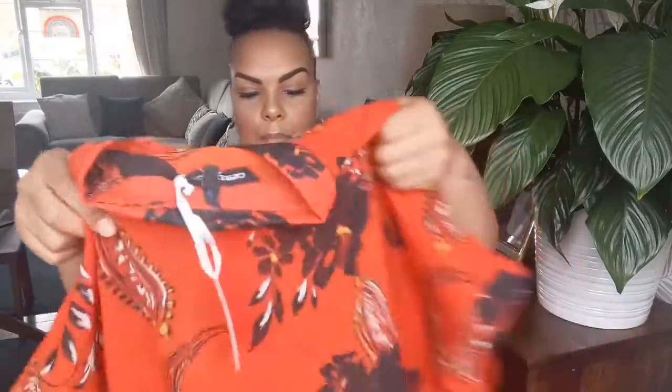So this is a long sheer shirt, and on the model, I think she had a black boob tube top underneath, or is it called a Bardot top? It looked like a Bardot. And I think she had a pair of jeans on with it, but it looked really, really nice on her, so I wanted to give it a try. It's a paisley, I think. Is it called paisley, the pattern?